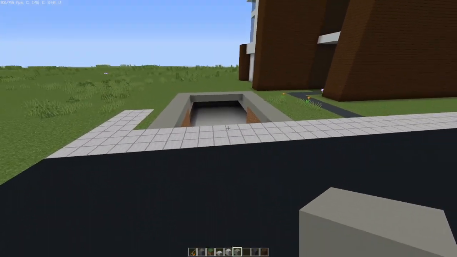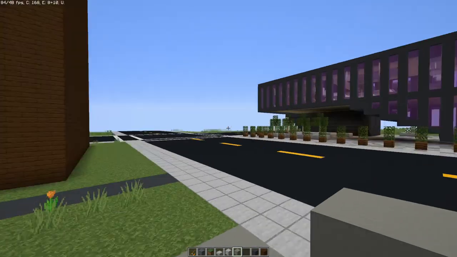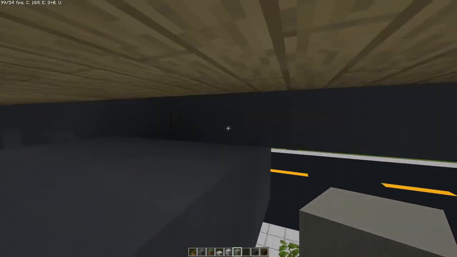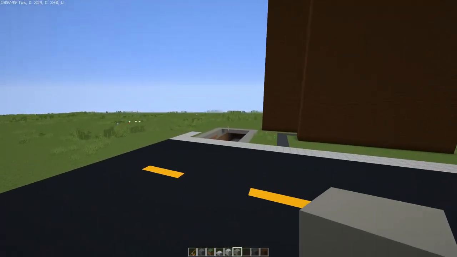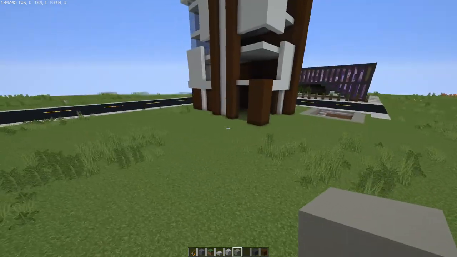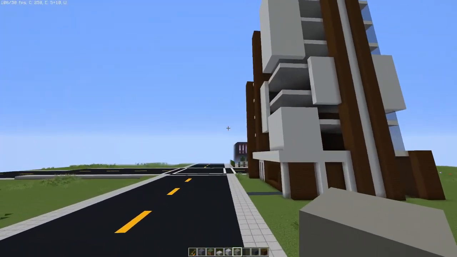Yeah, that's good, man. So then, yeah, you'll be able to come down here and park, and that's where you will park, is down there. That's going to be perfect. And then over here, we're going to do a little park area, and then we have room for another build over here. I think that's going to work just fine.